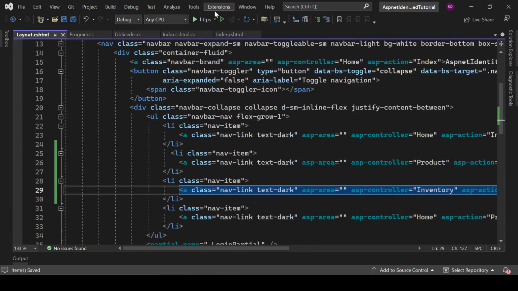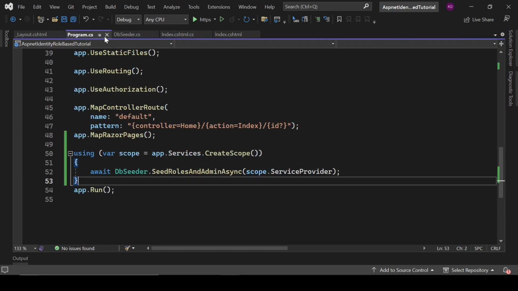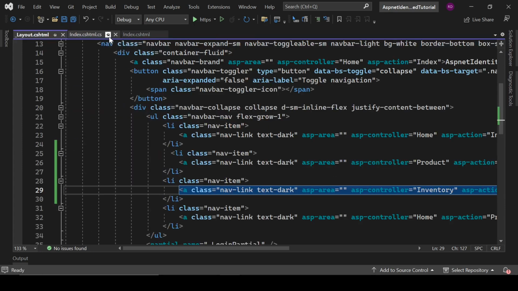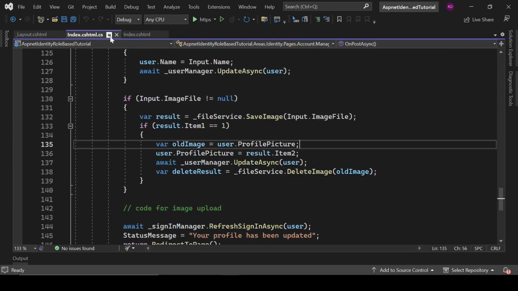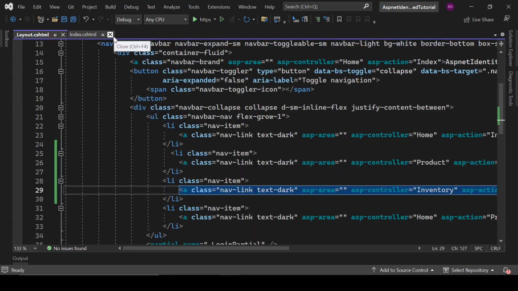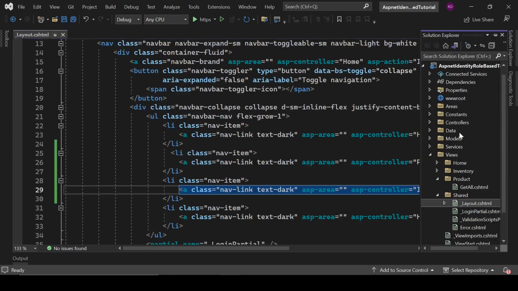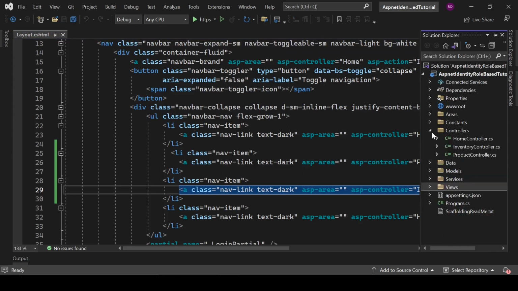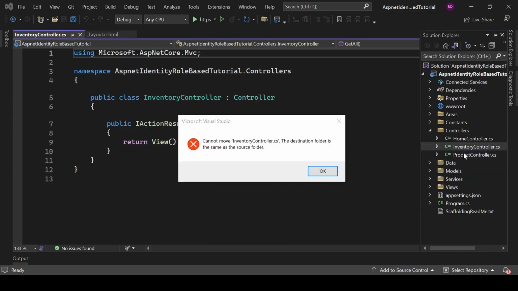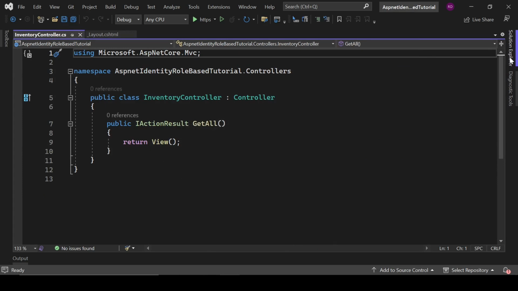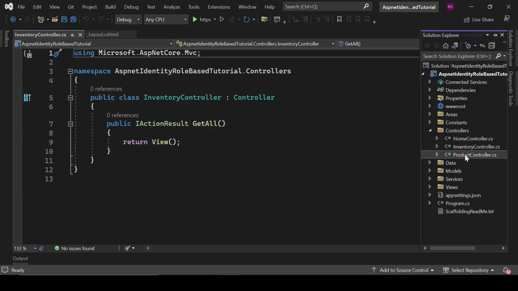Okay, so let's run this. Okay, not run this. Let's not run this right now. Let's close this, and we do not need this also. Where are our controllers? Let's open those controllers we have created recently, inventory and the product controller.